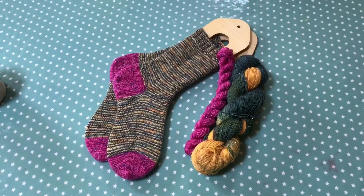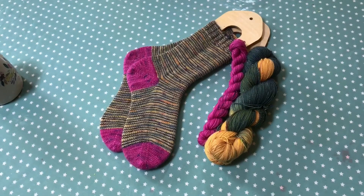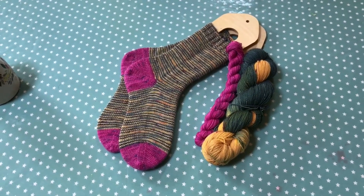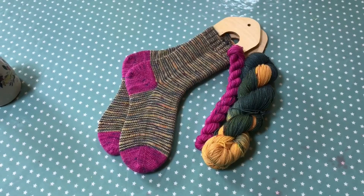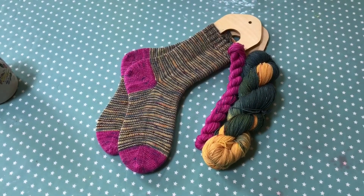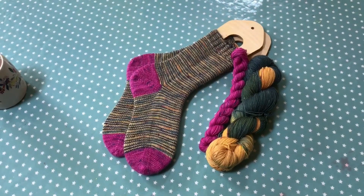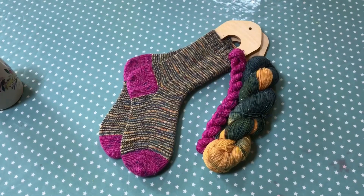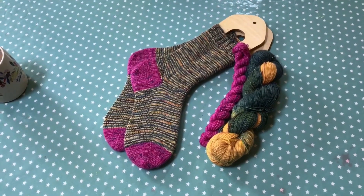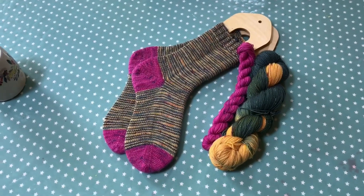There's a lot to update you with in terms of knitting and crochet. I've been crafting quite a bit, but I thought I'd just show you a few of the projects I've been working on since Christmas — there are too many to share all of what I've done and some of it's already gone to other people. These are a pair of socks that I test knit for myself to see how the yarn looks, and I'm really happy with them.